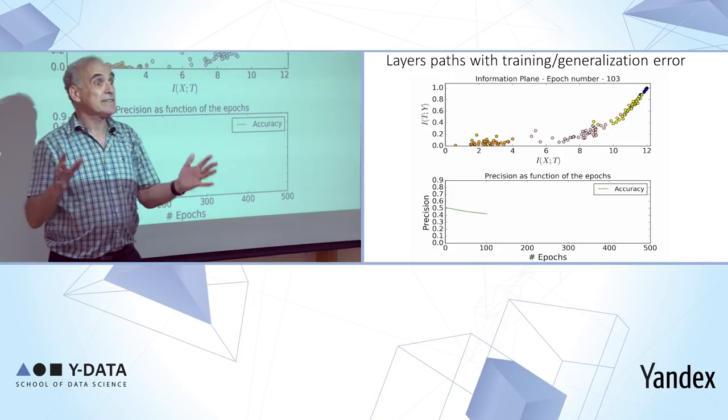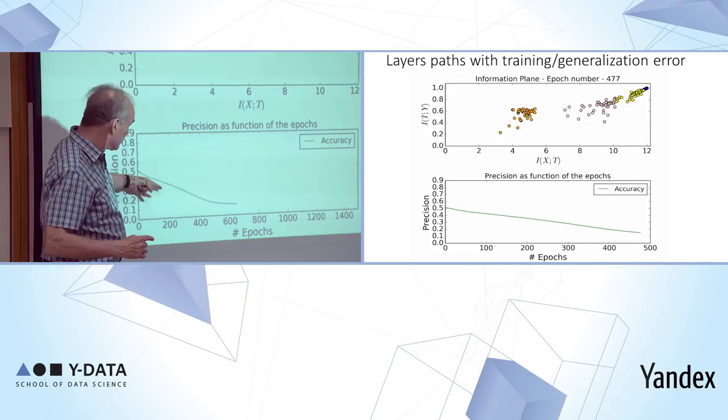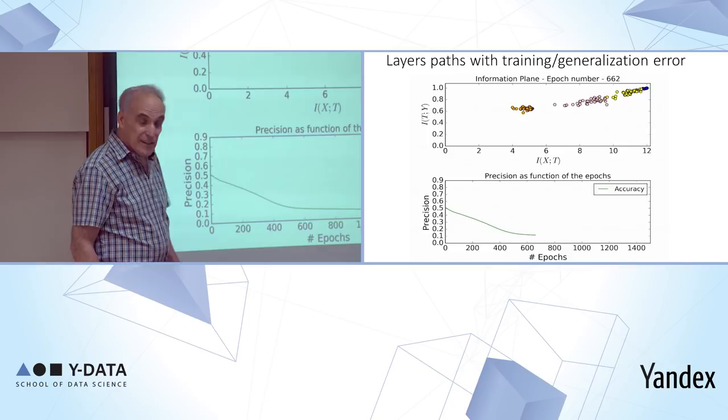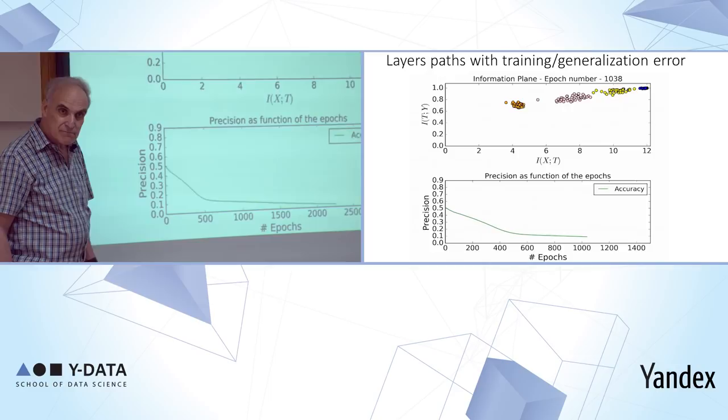Wow, OK, I have 15 minutes or something like this. This is the information plane dynamics here. But this time, I look at it with the training error. Actually, it's generalization error, but it's the same thing here. And look what happened. It started with half, which is random. And then after around 500 epochs or so, there is a knee, which means that essentially the error saturates.